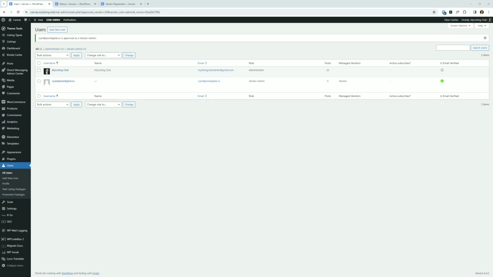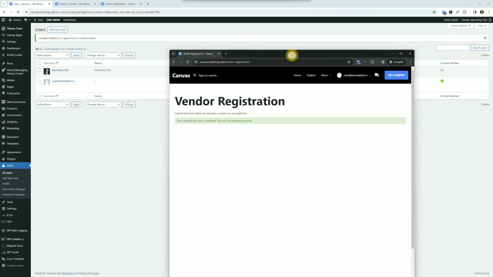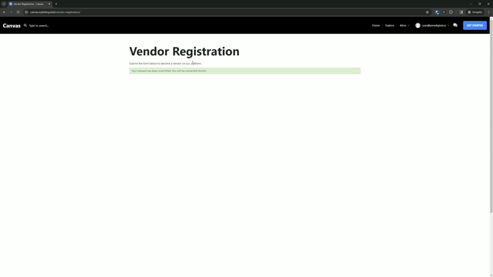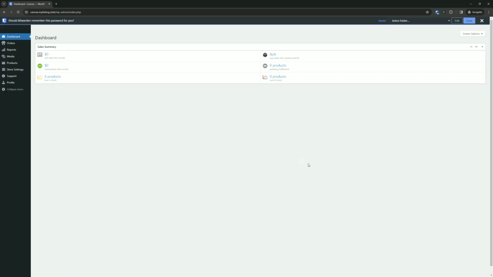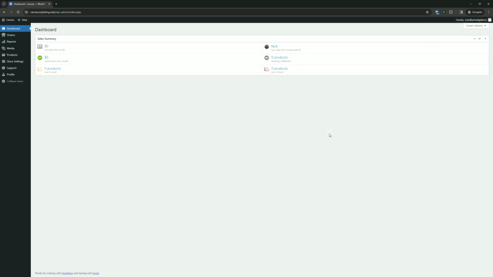And I'm going to pull up the vendor screen again. So the vendor probably went about their life and did other things, and they waited for that email to come in, which now it has. So let's assume that they follow the link, which is what I just pasted in here. And then they go to log in. So let's log in. There we go. So now they are in their vendor dashboard. So you see, it's really a simple process. Really good stuff.